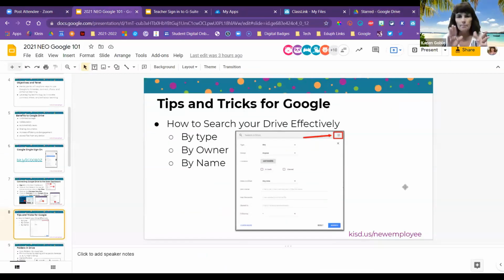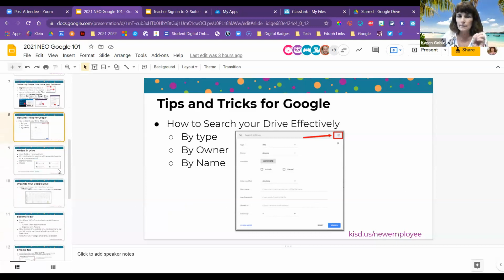You can search by type, by owner, by name, because I'm going to tell you, people are going to start sharing things and they're going to say, well, did you see this presentation that I sent you? And you're like, ooh, I didn't see it because it was all coming at me. Then go and search for that person. So it's just a much better way to find things, so you're not spending 20 minutes trying to remember the name of that file that Kaylee shared with me. I know it was a spreadsheet. I know it was this, but I can't remember. Using that will be a much better use of your time.